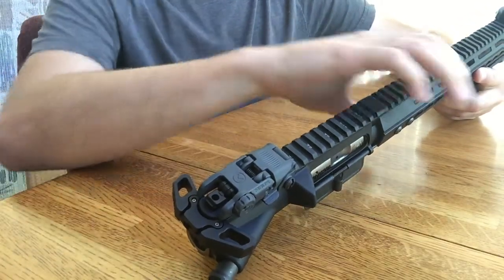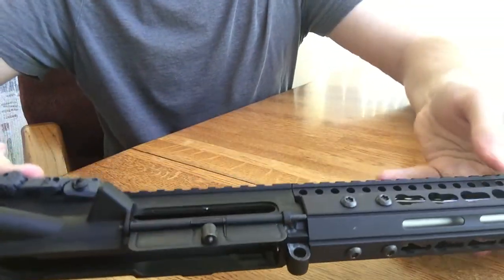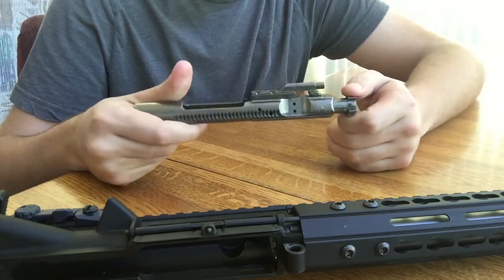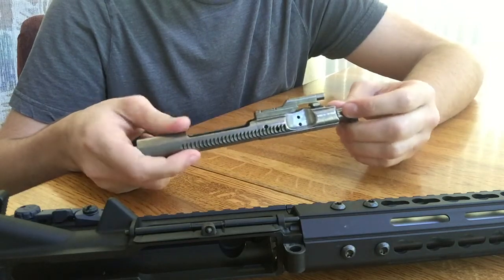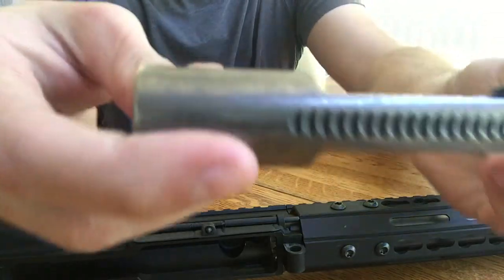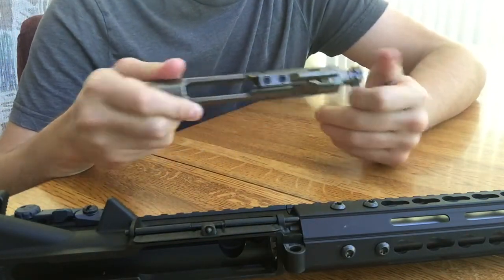And then the last part I got, I actually just got this in the mail a couple hours ago, is my bolt carrier group. This is a Spikes Tactical nickel boron. I believe it's their part number ST5BG03. I love Spikes Tactical. I have their black phosphate bolt carrier group on my other rifle, and I haven't had any issues with it. The only thing that I would note is that in all the videos that I've seen on this bolt carrier group, it is really shiny and has a really buffed finish to it, whereas this is not. Although you can still tell it's nickel boron, you could tell by how slick the finish is. I'm not concerned about that. It's just something I noticed.